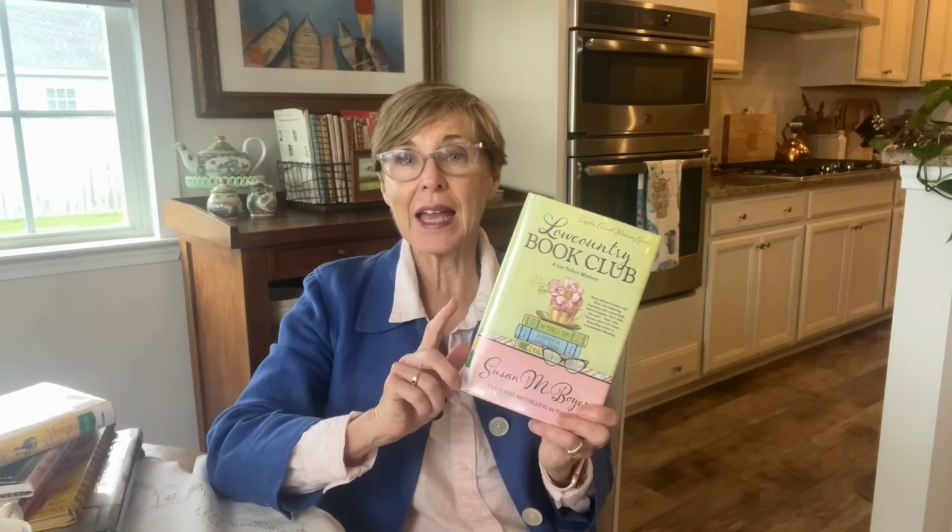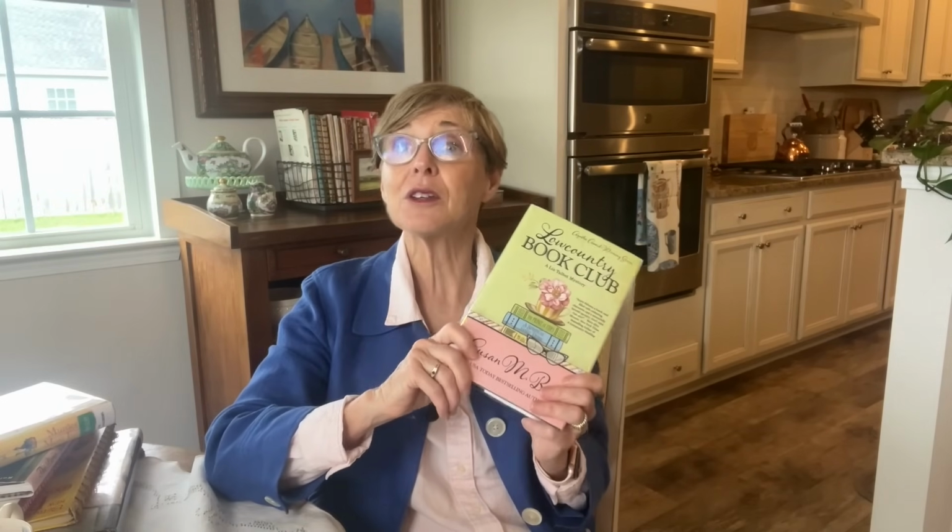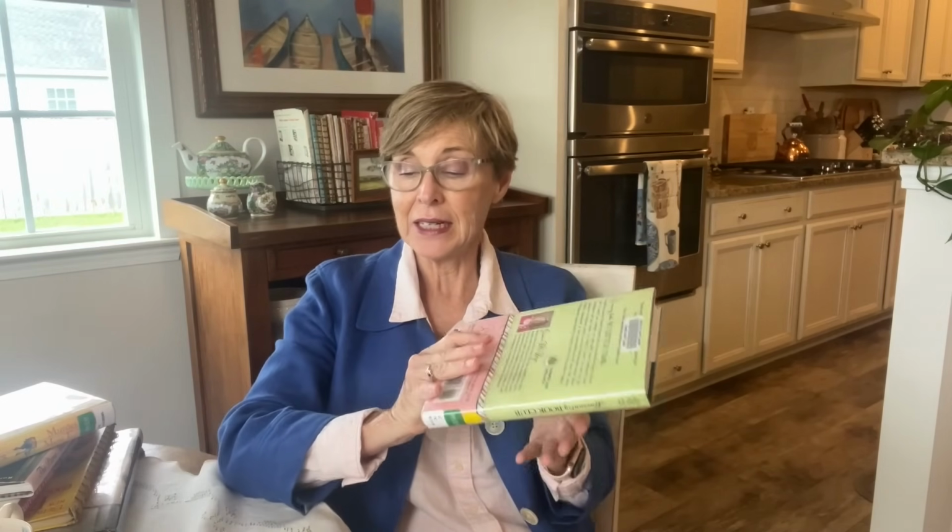There's a whole, I believe, series of these. It's a Liz Talbot mystery, and all of the series take place in and around the Low Country of South Carolina. That's what this area is called because it is, of course, at or below sea level. Beautiful, beautiful area of the country. If you ever have the opportunity to visit Charleston, I highly encourage you to visit. It is such a gorgeous city, and there's so much rich history here and things to do.